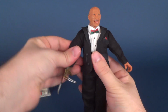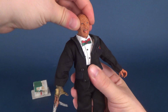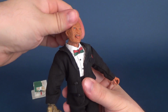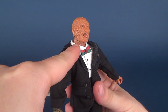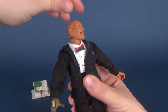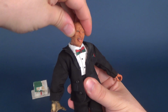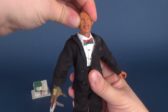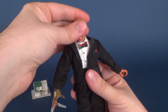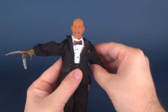Posability on Tuxedo Freddy. His head rotates all the way around, it hinges also up and down, and you can rock it back and forth. A lot of that is due to the fact that the head sits on top of a ball joint, giving you, from their standpoint, a more cost-effective means of producing articulation on a figure. And from a collector's standpoint, it's a much easier joint to manipulate rather than using hinges and all that sort of articulation. The arms hinge outward.